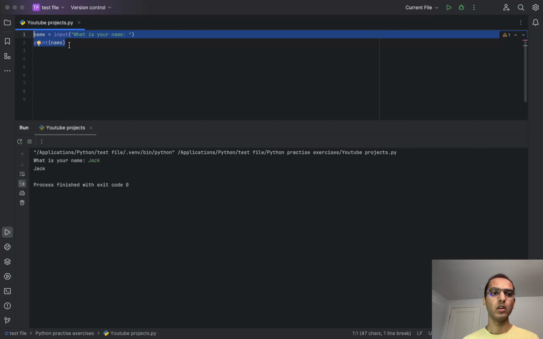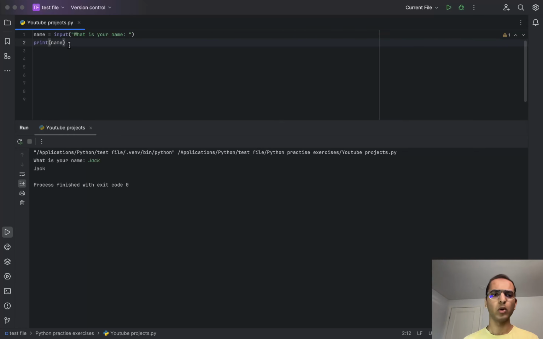Now, let's say, what if I put numbers? I don't want to put letters. If I run this, what is your name? 1, 2, 3, 4, 5. It's going to input. So within a variable, you can input anything from integers, which are just numbers, to strings, which are words and letters with quotation marks, and it's all going to be accepted.